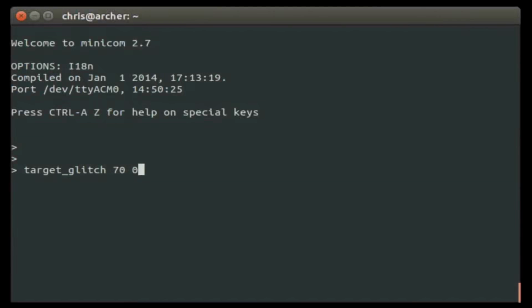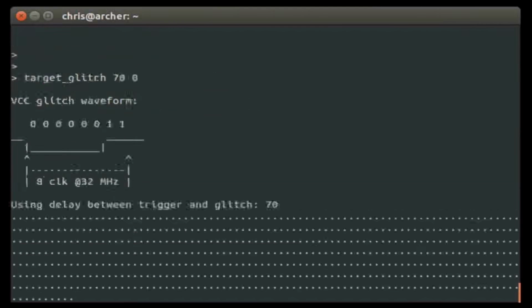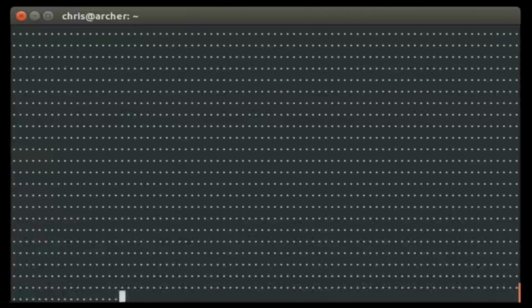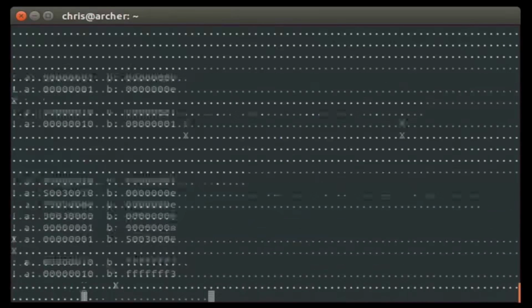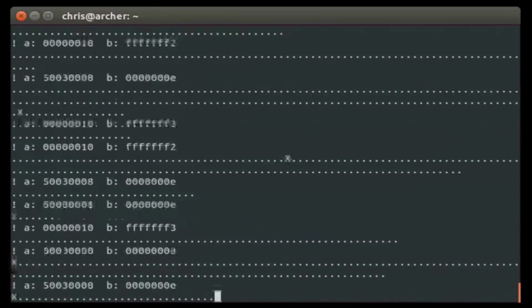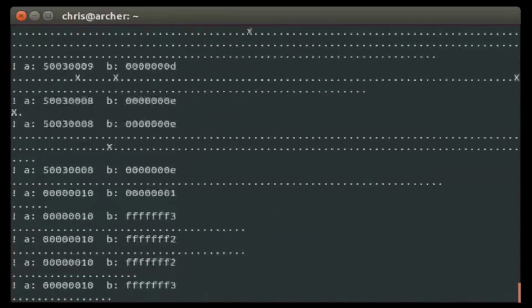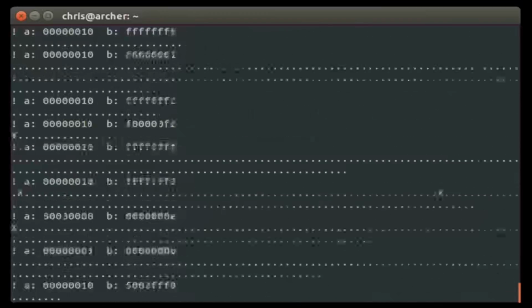So this video is showing what I see through Minicom when I'm running the test code. All these dots mean that no glitches happened. I'm waiting for this for loop to start, and then I'll do a quick glitch. As this is running, I'm adjusting the voltage level on the power supply. You can see when I start to lower the voltage on the power supply, we start to see some strange responses come out of the chip.